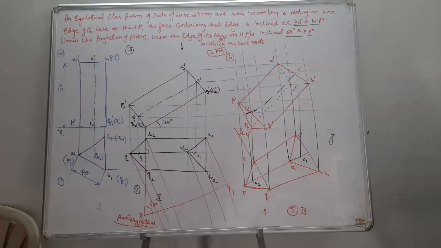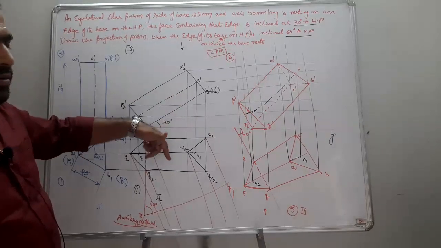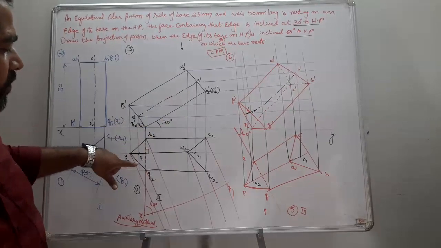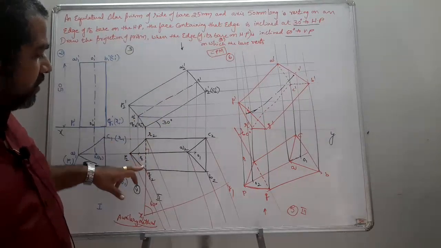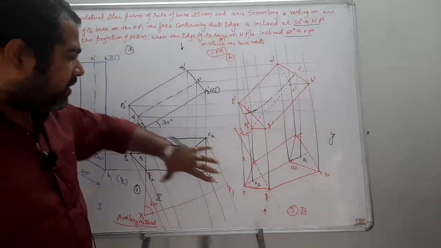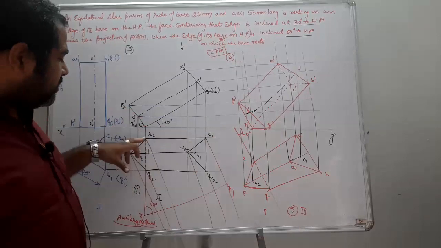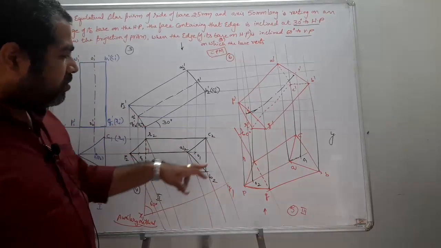So, a simple problem. There is no difficulty in this problem. Simple position, face is tilted, and obtain top view. Once you obtain your top view, it is the edge which is resting on the ground. This RQ is going to be tilted at 60 degrees. So draw a line of 60 degrees. Reconstruct the figure such that RQ is on the 60 degrees line, and reconstruct the total figure.